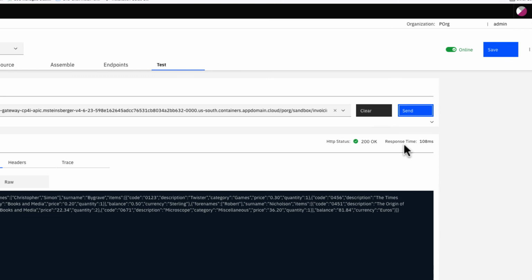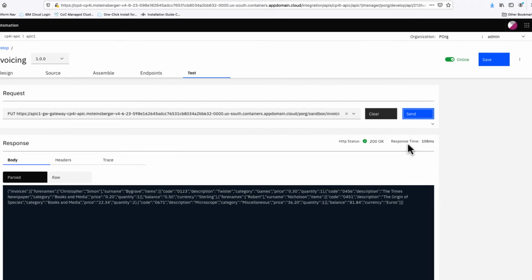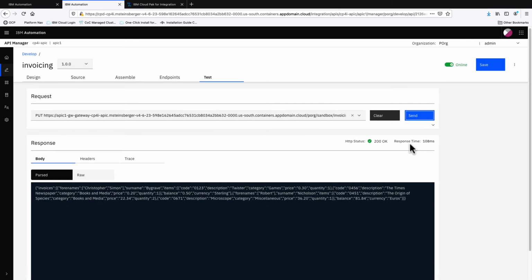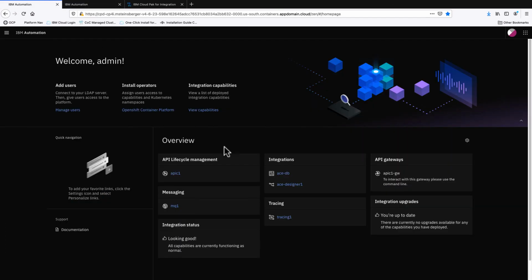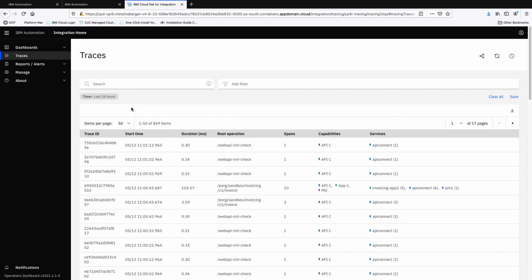So we think we solved the issue, but we're going to go back to our tracing component to see if it checks out on that end as well. So here we're back on the tracing screen. We're going to find the associated trace.